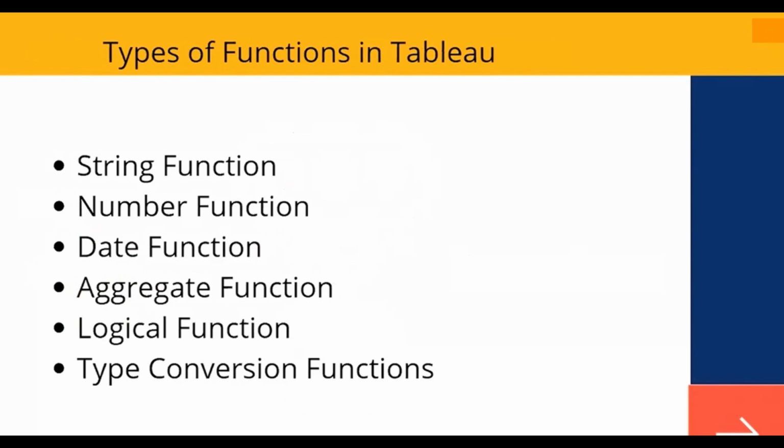Now, talking about the functions in Tableau, you have these classes or categories of functions. They are categorized depending upon the type of data that you are going to visualize. So if you try to visualize something related to a product and the number of units sold, a lot of mathematical functions will come into play when you are doing a visualization with these two categories.